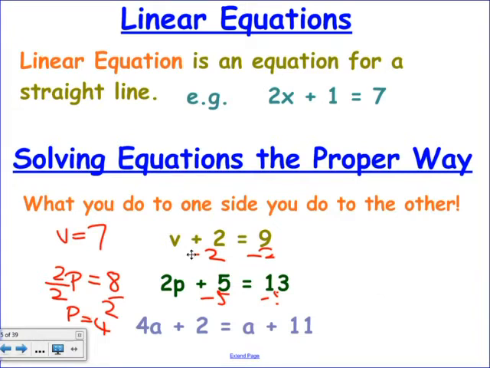Why would you plus an a? I don't know, I'm just going to do it. Because it's on the other side of the equal sign. You can subtract an a and subtract an a, so all your a's are on the same side. You can't plus the a because the a's all the way over here.